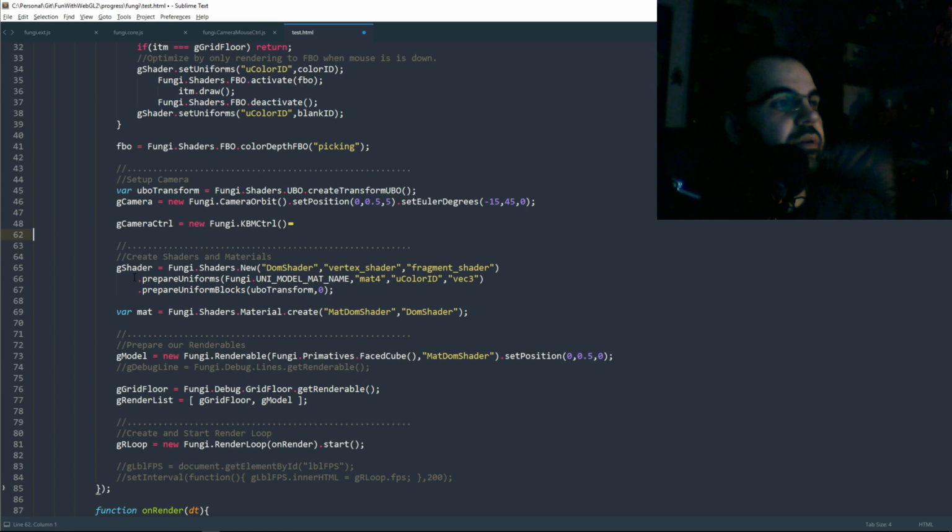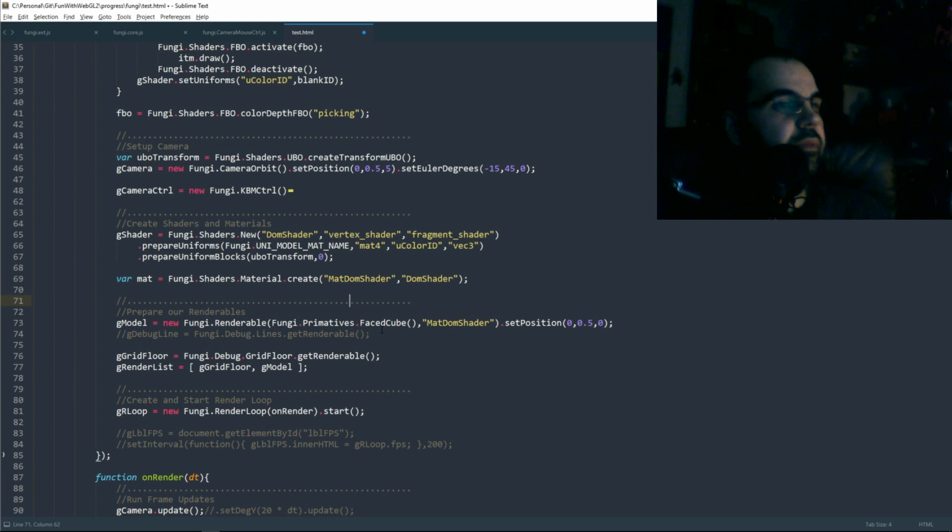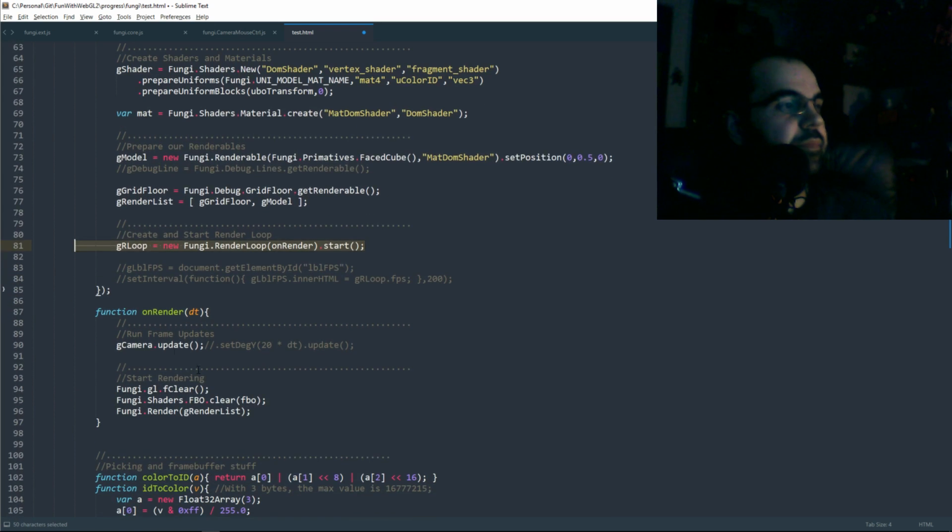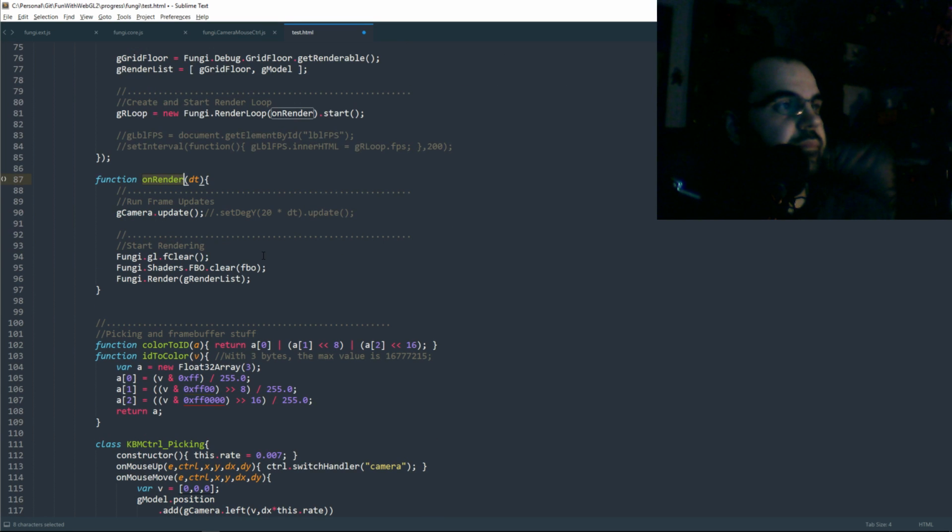So for our shader, we have this uniform that's standard. It's our model matrix, whatever. And then here's our color ID. We're setting a vec3. So this is 2 uniforms. It's just an array. That's the only change to that. I probably just created a G model, commented out debug lines. We're not using debugs for this lesson. Here's our floor, and here's our render list, and we just put those 2 together, and our loop. And then our render event is the same. Nothing has changed. Well, this changed. For every loop, we clear out our custom FBO. And that should be all the changes we have.